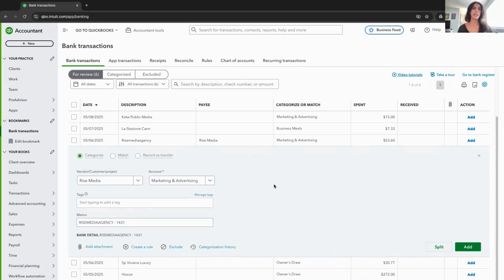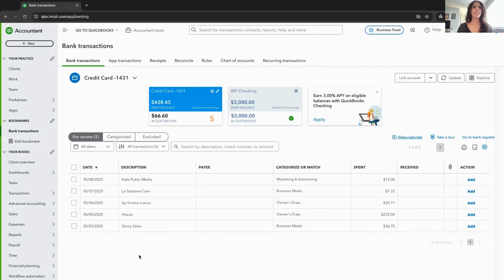So, for example, in a year or so, if I hire a direct content creator and that becomes more expensive, I'm going to want to do an analysis on how much I have been spending on my marketing and advertising efforts and how that correlates to any increases in revenue. So, categorizing it this way will just help give me a clearer picture of how much I am spending on my marketing purposes. And these are the types of discussions that you are welcome to have with your bookkeeper to help build out the most comprehensive and insightful financials possible. Okay, let's click Add.